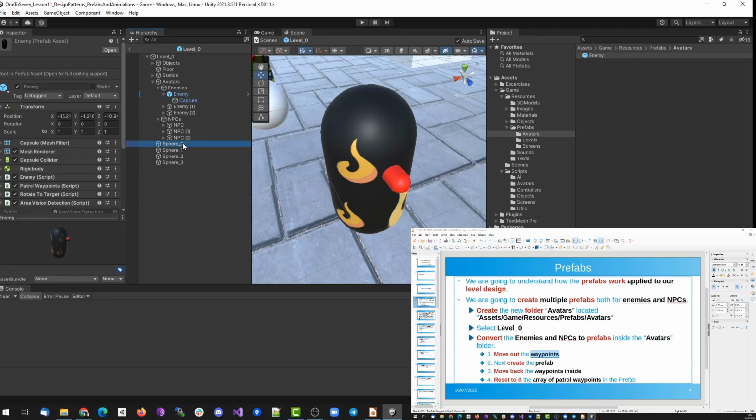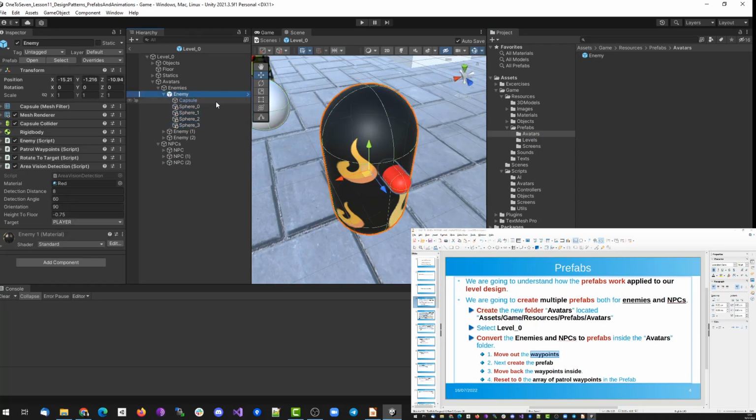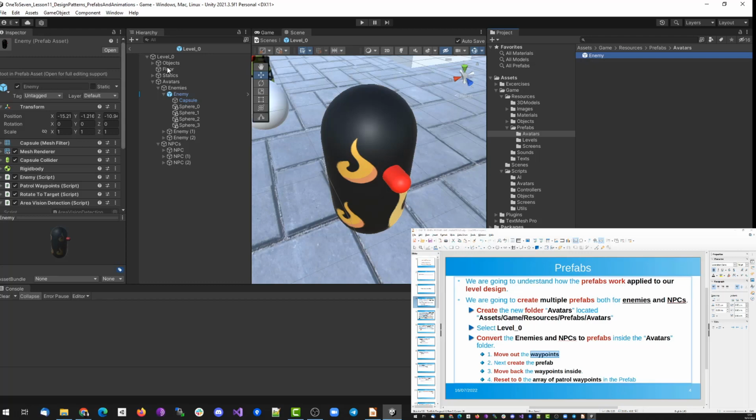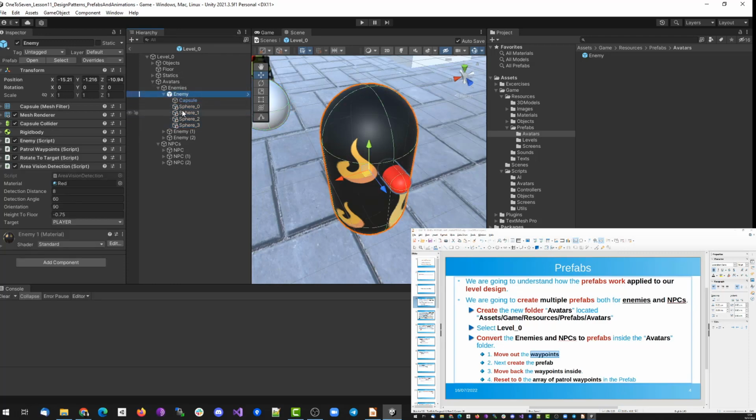Now we can place back the waypoints. So what is happening here is that the enemy is now a prefab, but the waypoints are not included in this prefab. They are only included in the scene for this particular enemy.